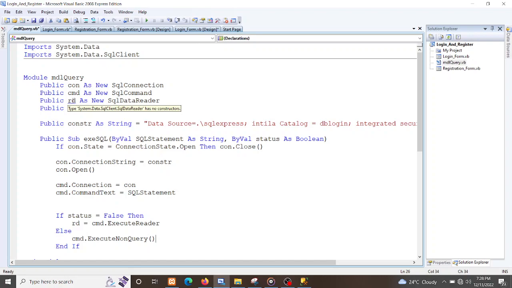Has no constructor. Ba't Sir? wala akong constructor Sir? Sir, excuse me, sir. Aha! Charot.